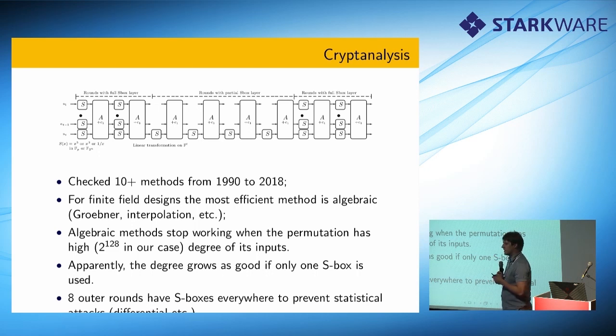The other most powerful attacks in our case are algebraic analysis attacks, which Ludwig will show just after myself. And we'll see that the algebraic attacks are as efficient as - they all depend on the algebraic degree of the permutation. The more rounds we have, the degree grows more. And actually, the degree grows as good for S-boxes X to the 5 or X to the 3, it grows as good, depending whether you have one S-box or many S-boxes. Why use many S-boxes if you can use only one? Basically, we do use only one and here we optimize a lot and we can save a significant factor when we write down constraints or algebraic intermediate representation.